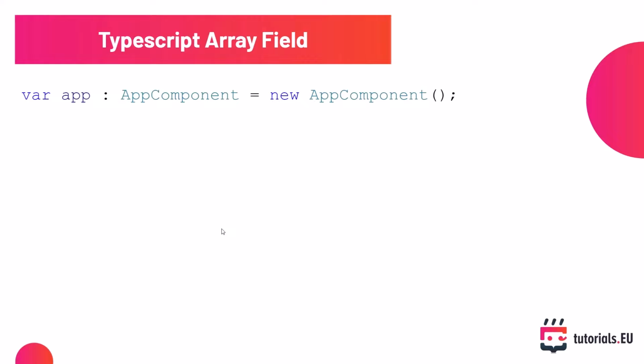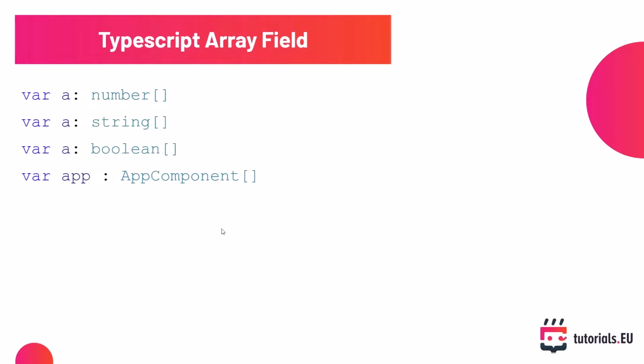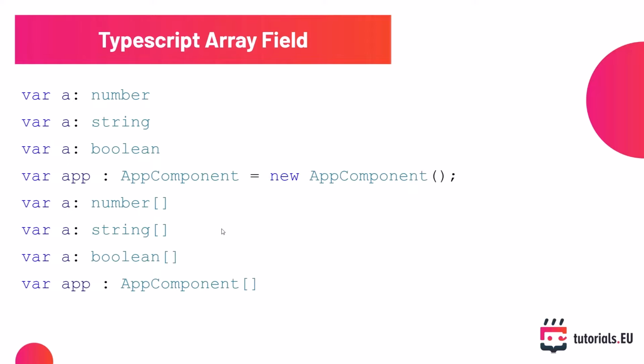You can also define variables of the type of classes for sure, as you would do in any other object-oriented programming language. So here we have a class called app_component, and we create a new variable of type app_component, and we assign a new object of that type. We already covered it, but this is how you can define arrays. And here we got everything summed up a little bit. You can create a number array, string array, boolean array, and for sure use your custom class.